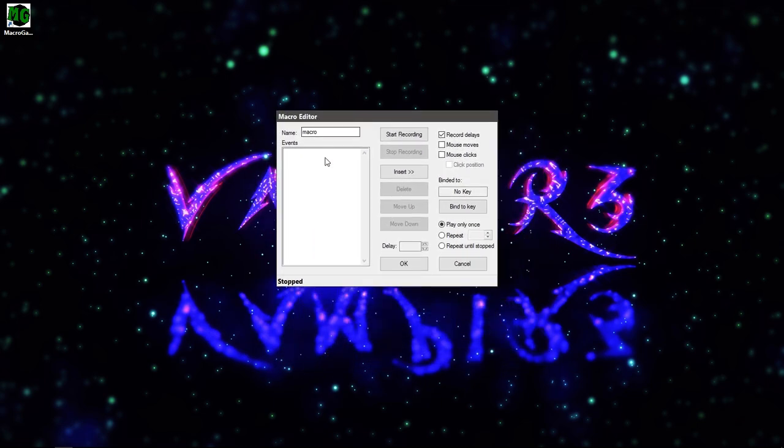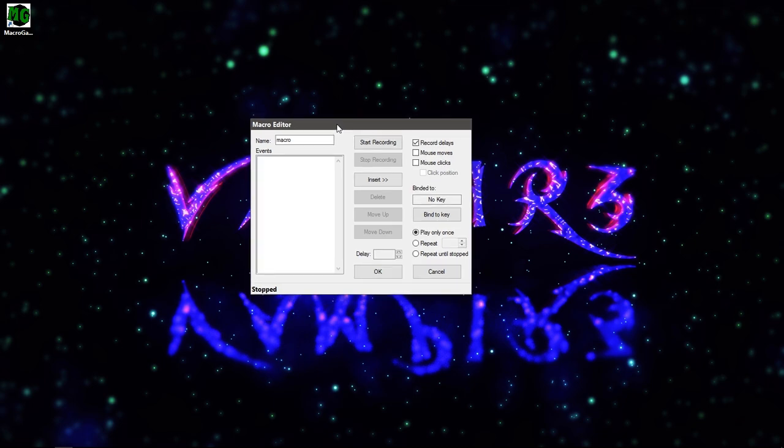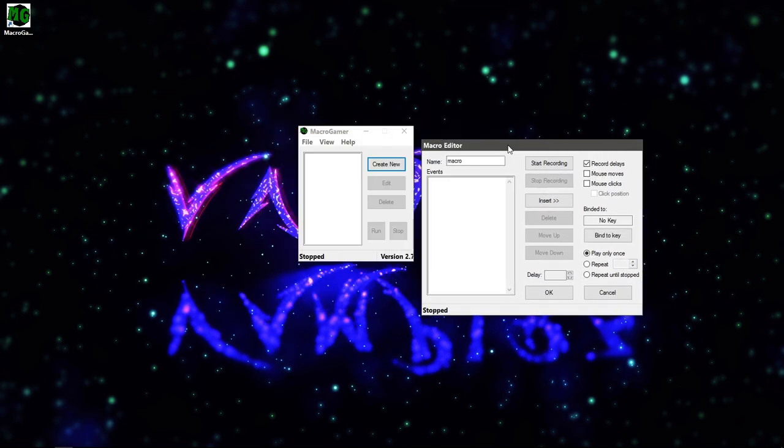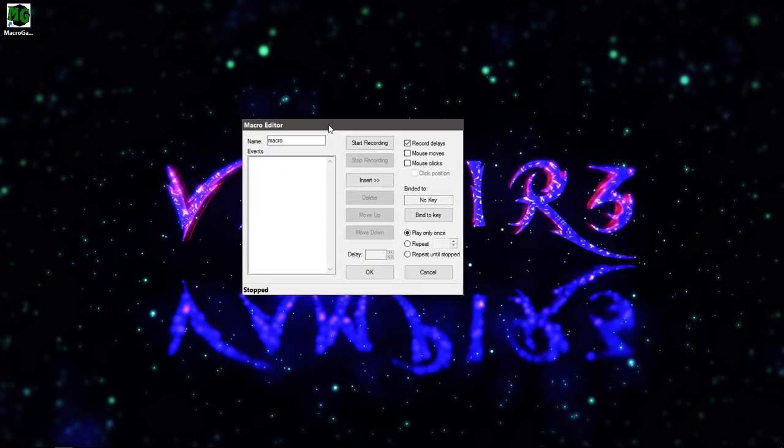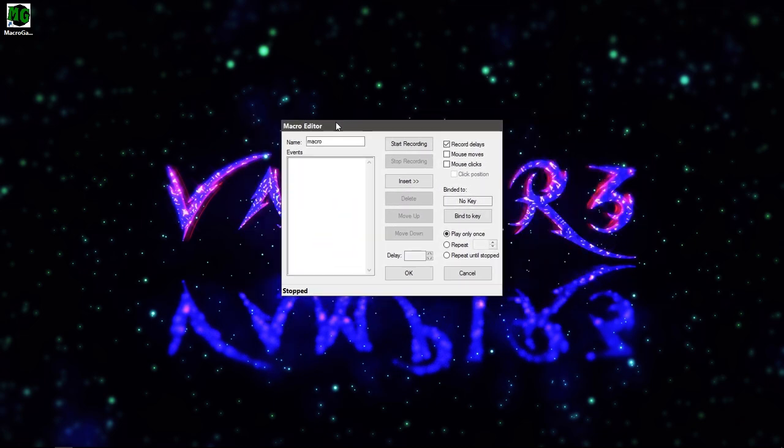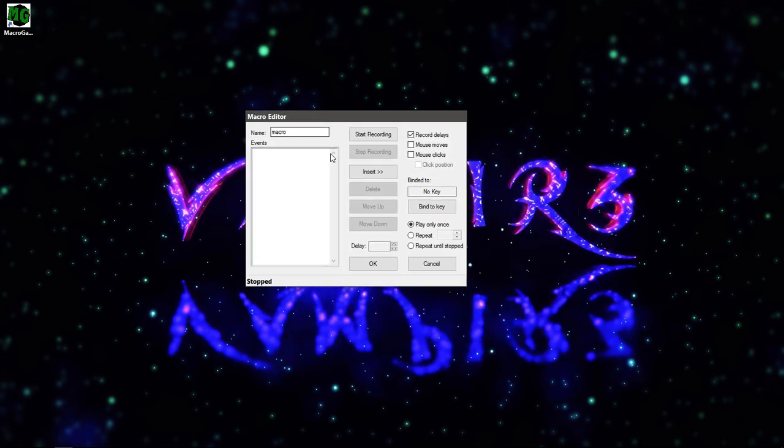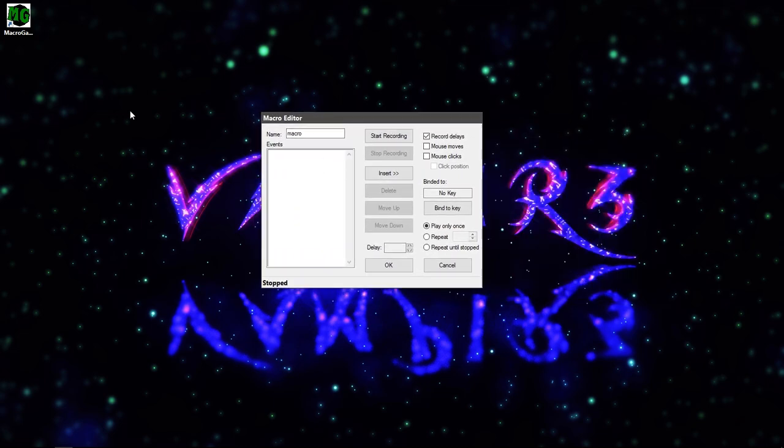So this is the simplest and the nicest so far that I found. There is another software, AutoHotkey, that is fairly good, but you need to have some information about the C++ language. So download the software, install it, and open it.